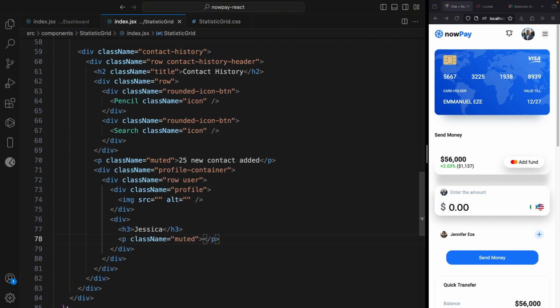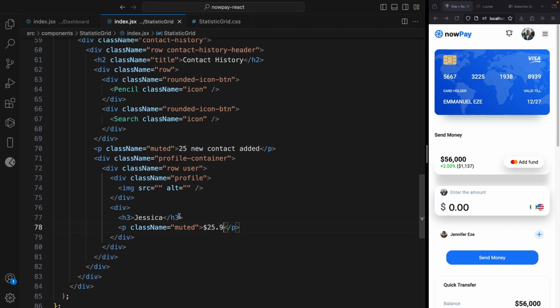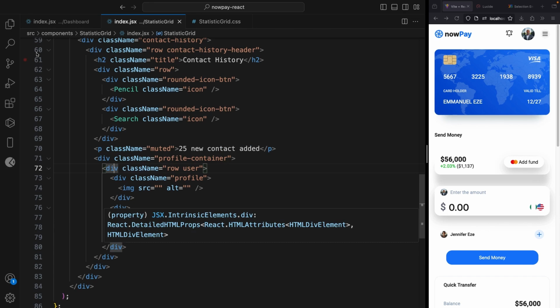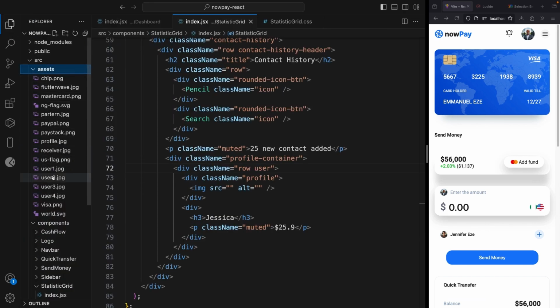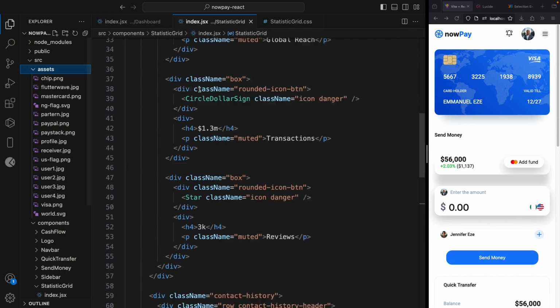I'm going to just write like $25. $25.9. Okay. Now for this row, we're going to make use of this image, this user 1 to user 4.